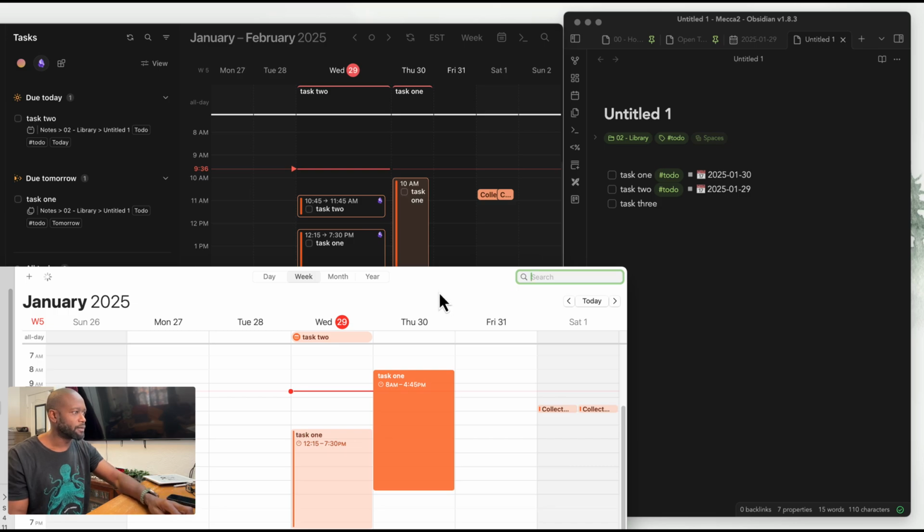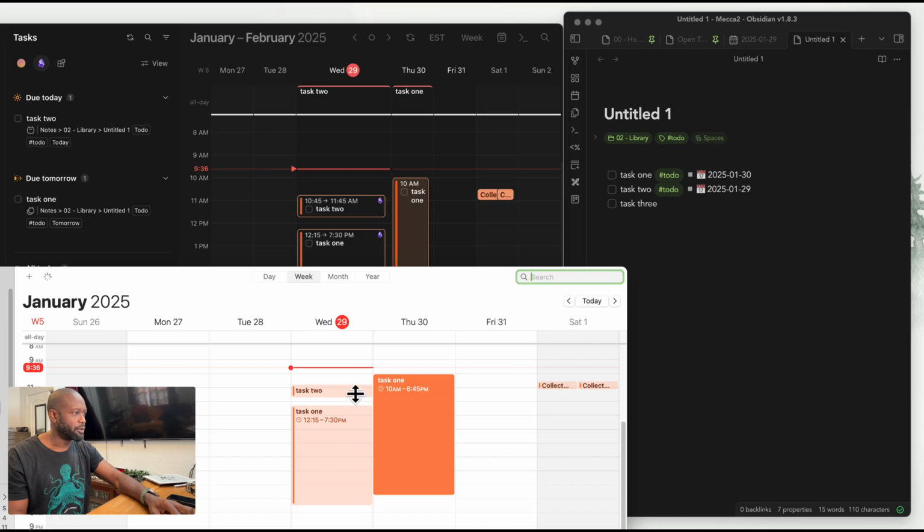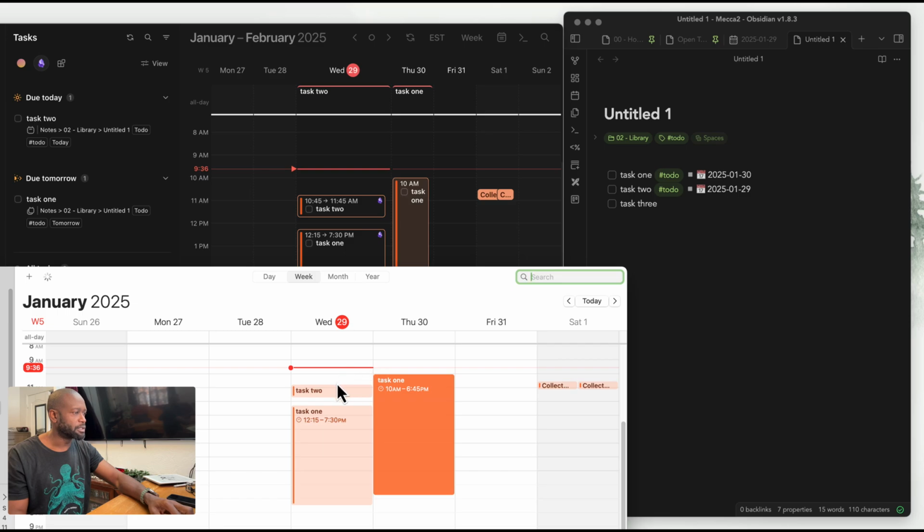Now this might take a while for it to sync to the calendar. And there it is. Okay, so now we have that there. But what happened was the top one is also not showing here. So just one of them is showing there. And I guess that's similar to the way it's showing here for both of these tasks. So this top level one is not showing up on the calendar the way it does here, but the ones that are set with a time are showing on the calendar.